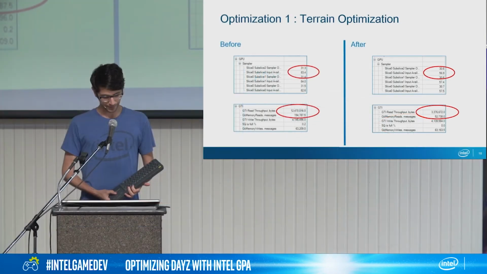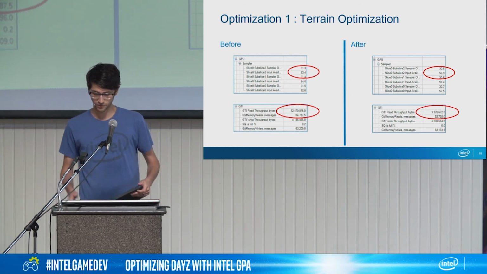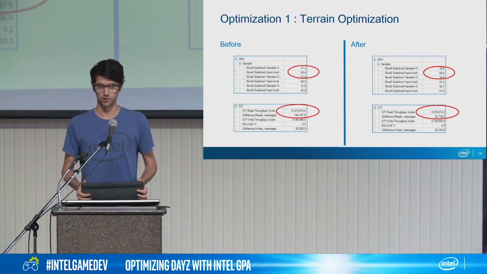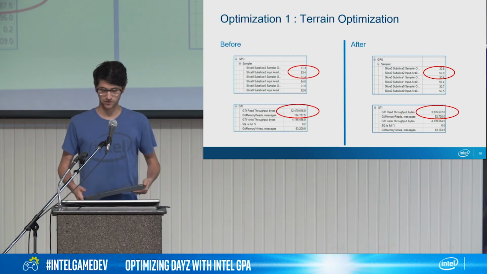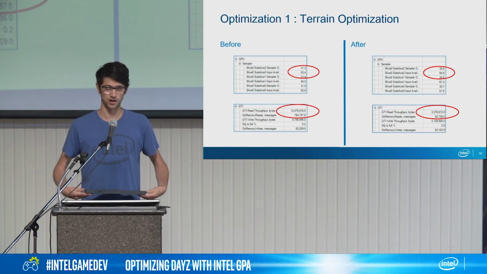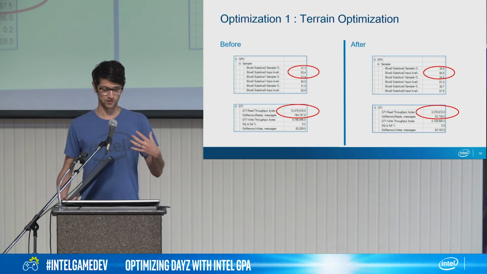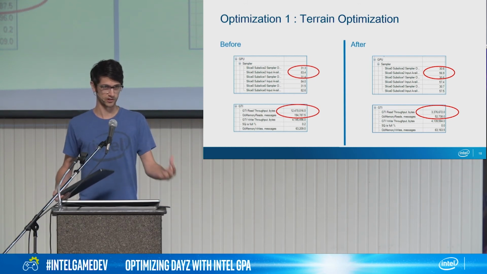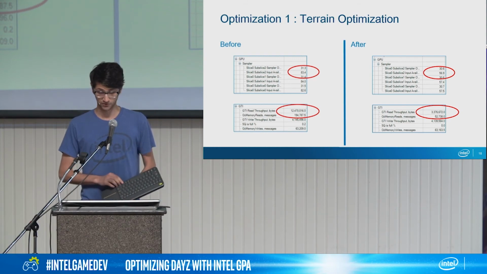Essentially, the GPU read throughput was about 12 million bytes there, to where after we were about 3 million bytes. So that's almost a 4x improvement on just memory thrash. So even though we didn't completely remove the sampler bottleneck, it's still a lot less, right? Sometimes when you're optimizing, that's good enough. You won't be able to completely remove the bottleneck from that point, but it's not just linear, right? Some bottlenecks are worse than others, and you can have a bottleneck that is pretty detrimental. So that was very helpful.